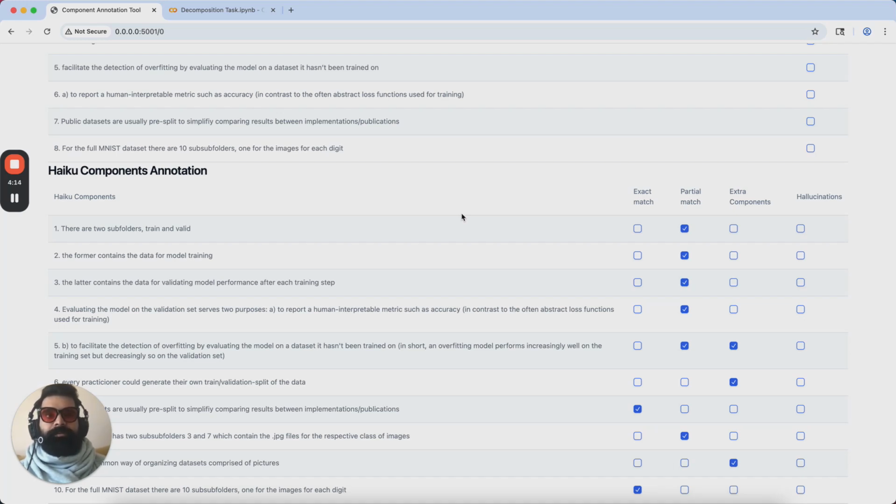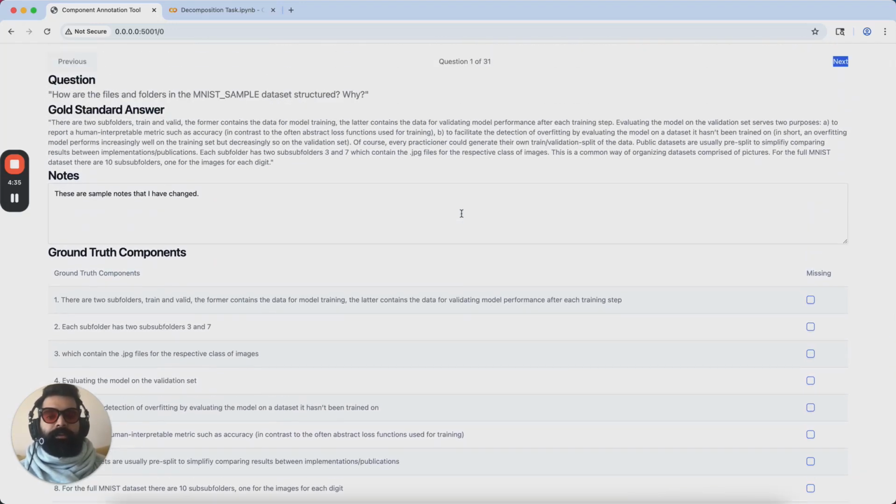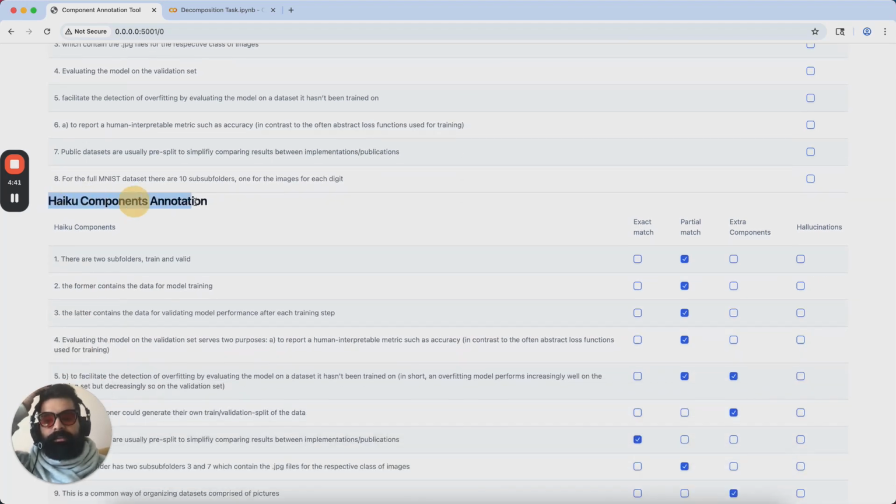And then I'm going to take those responses, give them to Claude or Gemini, and see what it thinks about the different themes that it sees across my observations. And then if I have time, hopefully in the same video, I'm going to plug in and evaluate the Claude Sonnet 4 generation. So I did the same exercise, and instead of Haiku components, I have Claude Sonnet 4 components, and I'm going to do the error analysis on that, and then look at the results. So not sure if I'll pack all of that into one video, but we'll see.